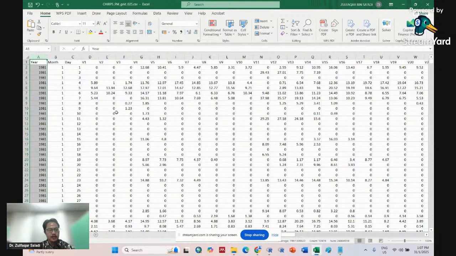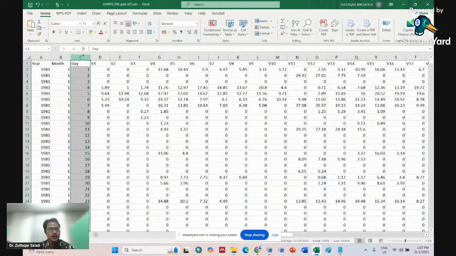This is how we arrange the historical data, because when we calculate the KGE, we want to compare the performance of the GCM with the observed one. The observed is CHIRPS. So we compare the GCMs, about 24 for example, with the CHIRPS data and calculate the KGE. We want to find out which model is the best in terms of the KGE metric. So prepare your input data, historical data like this.